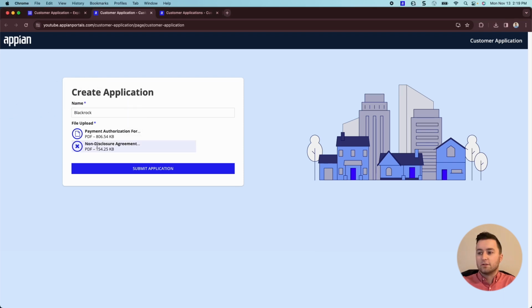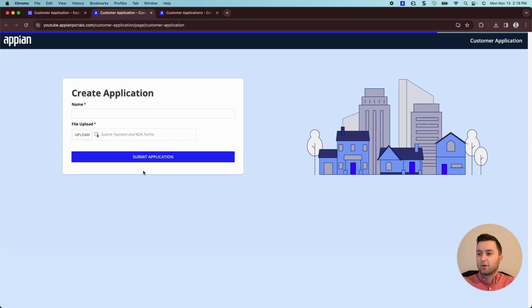And so just like that, you can see, as we configured earlier, it only lets us put in 2 files. That's what we wanted, so that's good. Looks like everything's working properly. Now we're going to go ahead and click Submit Application, and you'll see, based on how we configured it, everything clears out. So we know, we get that response that, okay, our submission went through successfully.